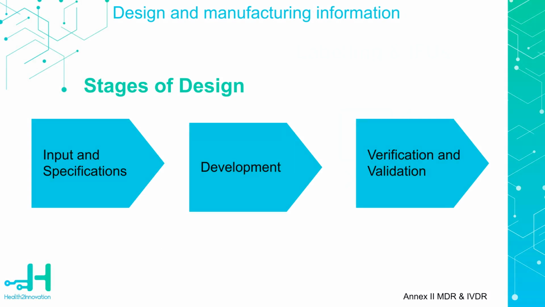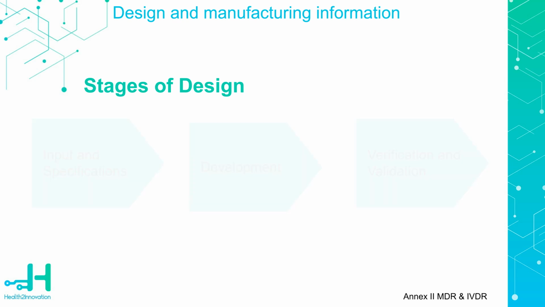Annex 2 of the MDR and IVDR also specifies the need for manufacturers to document how the device's design and manufacturing processes ensure compliance. For a smartwatch app that detects irregular heartbeats, this means providing detailed evidence of how the app's algorithms accurately and reliably detect irregularities based on and compared with the known behavior of a normal human heart. Validation includes conducting clinical studies and tests to demonstrate the app's performance under real-world conditions, while verification involves rigorous testing to confirm that the app meets all specified requirements.